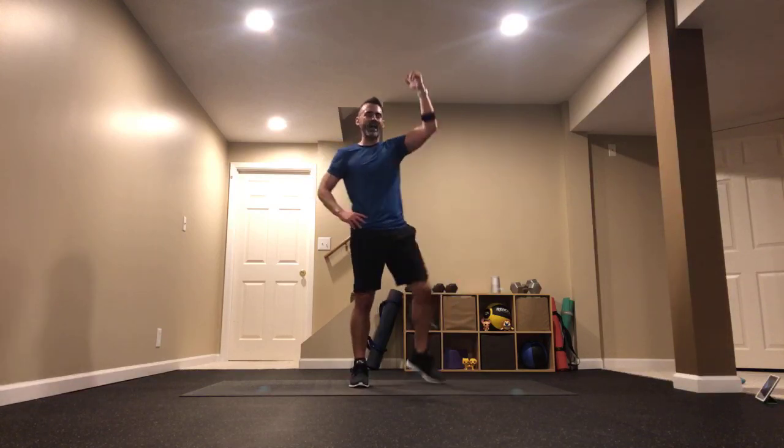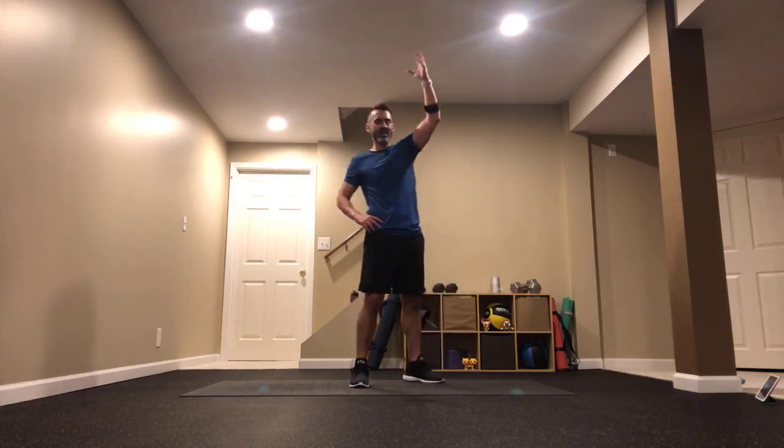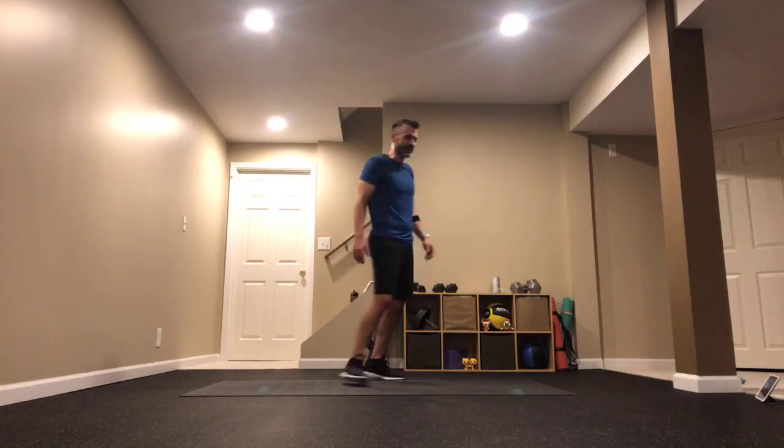Working right at the top of those hips, and again those external obliques. Oop, I don't know about you guys. This leg right here feels like 1,000 pounds right now. Why is it not moving? All right. Little breather. Bring right back to that seated position.